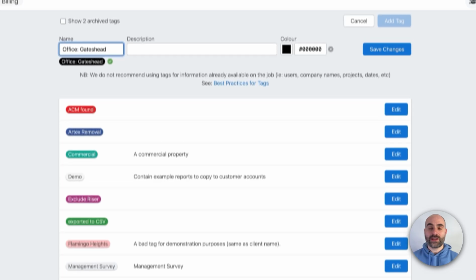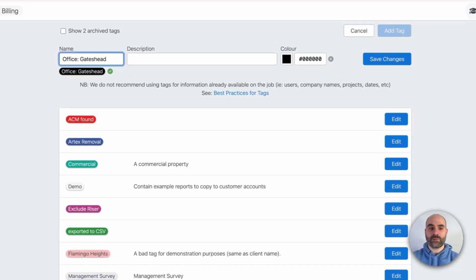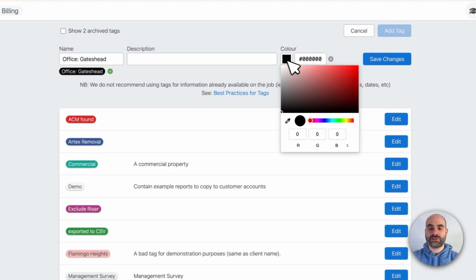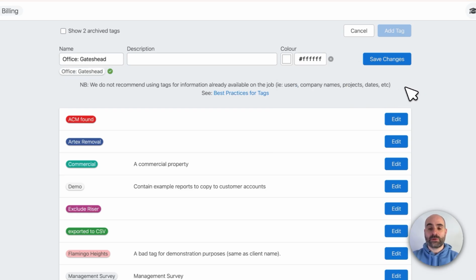Now it has designated the tag this black color. I'm actually going to use the color picker to make this white, just like the other ones. And we'll click off this. By the way, if you did want to put a hex code in, you can just put that in here. So if you know the exact hex code you'd like to use for the color, that's a good way to do it if you want to keep things consistent. But because this is white, I could use that color picker quite easily.